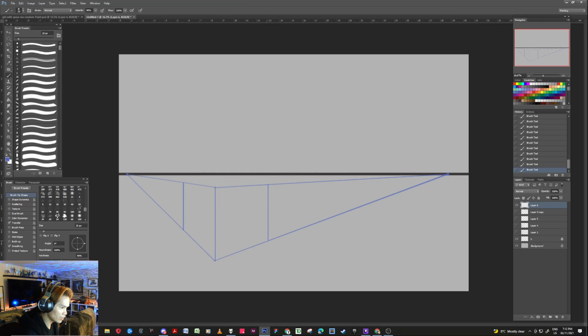So what we can do is use this point here to connect to this vanishing point, and then the same thing with this point to this point. And every corner you'll want to connect to a vanishing point. So this corner, I didn't do it. Well, there you go. That is the square.